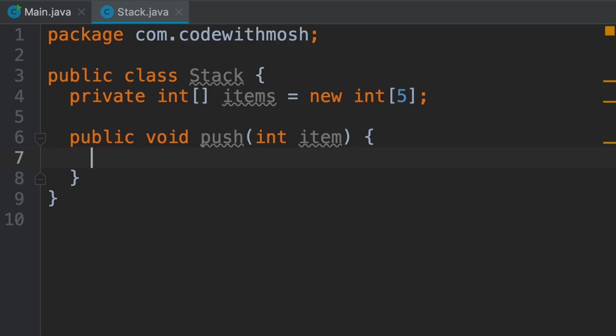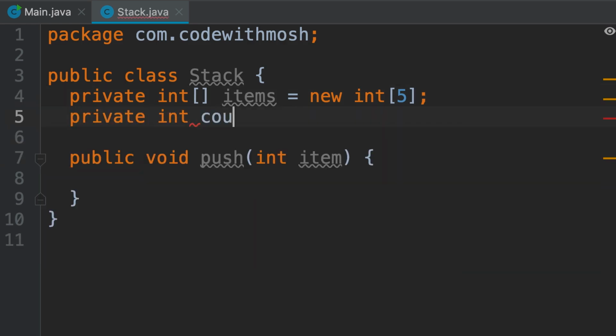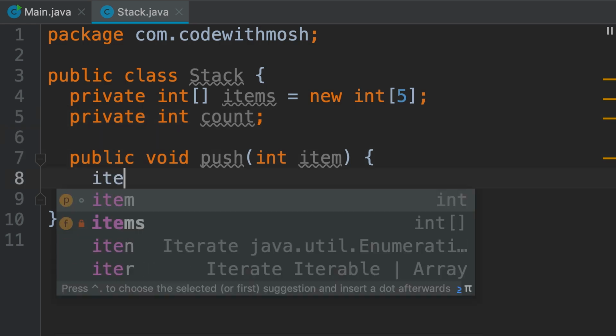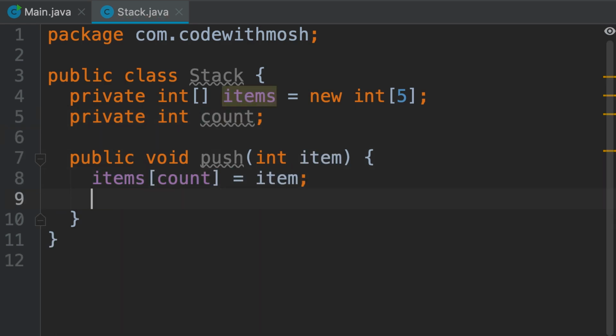Here we need our counter variable, so let's declare private integer count. We set items of count to this new item, and then increment count by 1. Or as I showed you earlier in the course, we can simplify this code and increment count right here.